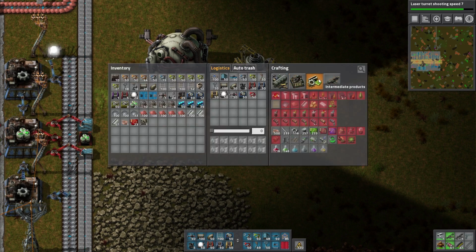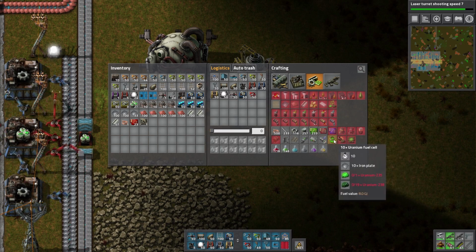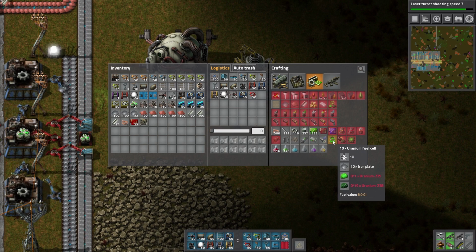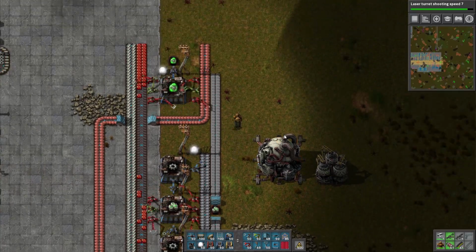I'm a little confused about which of the uraniums are the better ones. I guess this one is. I guess it's 238 you want to refine down to 235. I always get those backwards. Okay, so fuel value 8 gigajoules. Dang. It does take 1 uranium 235 though, and 19 238. So yeah, uranium 235 is definitely the better one, or maybe the more rare one.